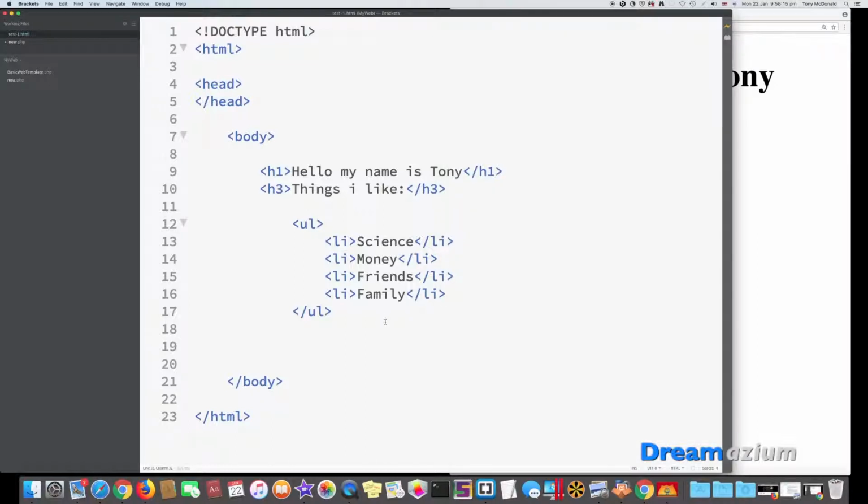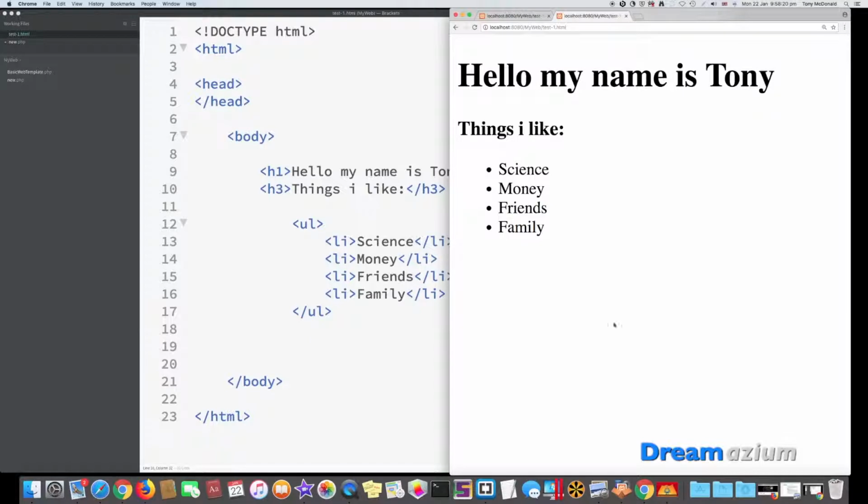Well, let's say that I don't want to bullet point them. I want to number them. So what would I do then?